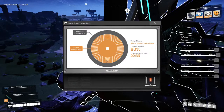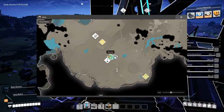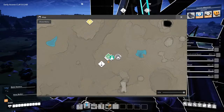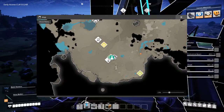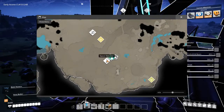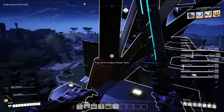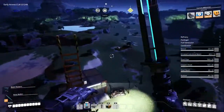Enter name. Main base. Radar tower, main base. 80% is scanned. The hub. Okay, well that's everything. The fact that it's scanning, I think, has opened up some bits that were here, that were black like this, which are no longer like that. They were around here, because it feels like it's much more open, which would be perfect actually, considering all of this area. Putting these kind of things here would be great. Lovely. Okay, well that's perfect. That's exactly what we wanted it to do. It is doing it.